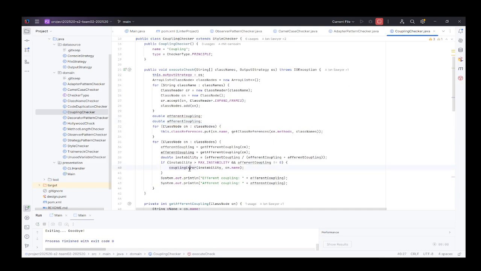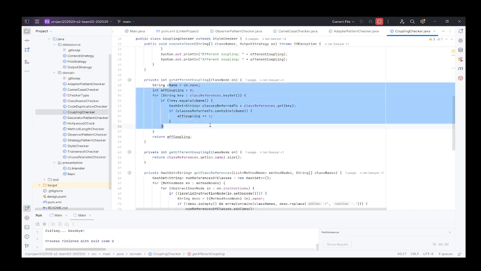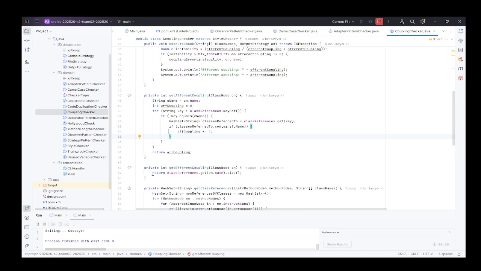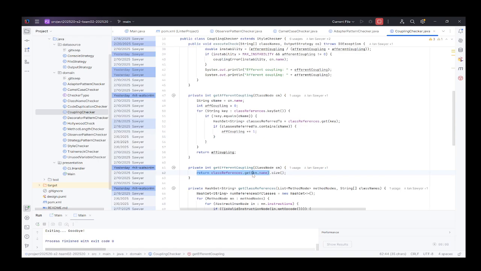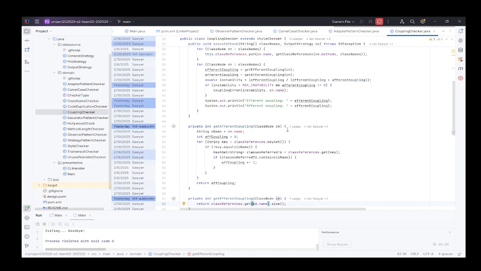And so I analyze the classes. I compile a list of all the classes that this class refers to, and I will see for efferent coupling, it will look at the size of that, and for afferent coupling, it'll look through the rest of them, and it will see if this class's name is contained in that list.